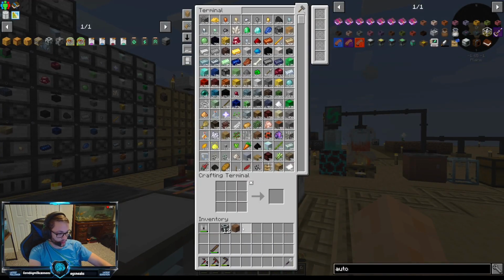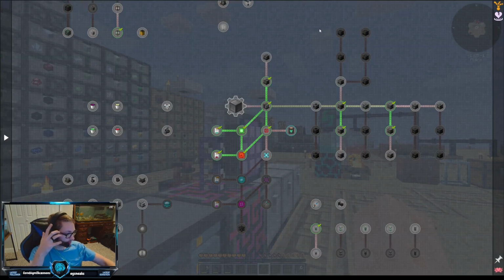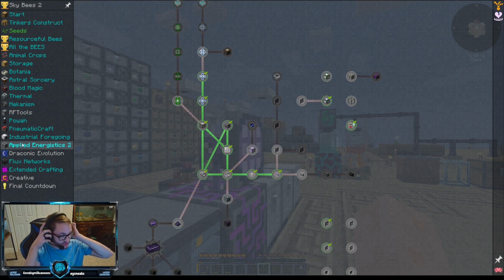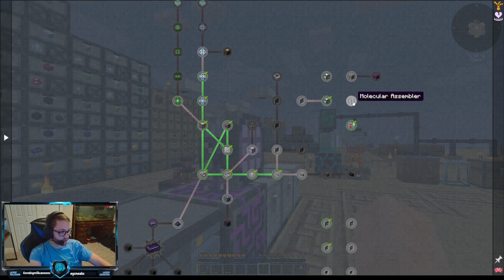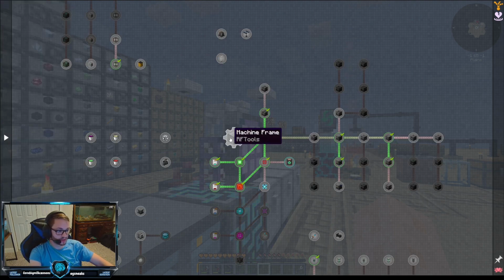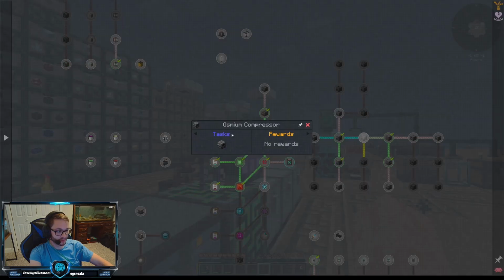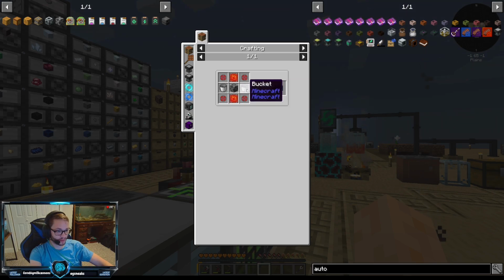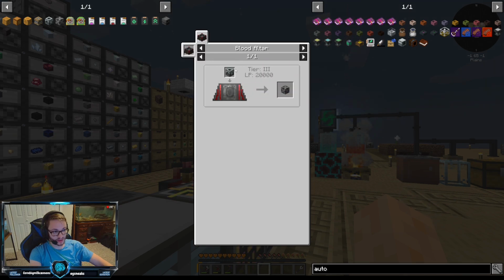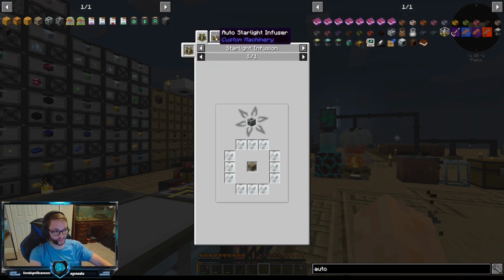We've been doing a couple things while we were waiting. Number 1 is that we are up to the point now where we're getting ready for Applied Energistics automation with molecular assemblers and things like that. In order to do that, one of the first things I would like to be able to do is automate the creation of machines, right? So I think one of the most important things is to automate steel casings and machine frames. Well, that would require us to automate our blood altar as well as starlight infusion.